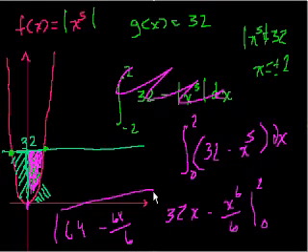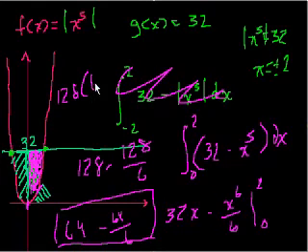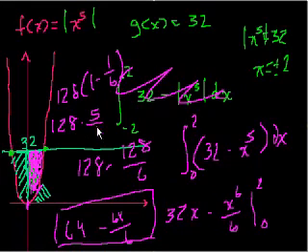I'm about to run out of time. That's just a fraction problem there. Oh, and that's half of it, right? So we want to multiply that by 2. So if we multiply that by 2, we get 128 minus 128 over 6. I haven't figured out what it is. Well, I guess we could figure it out. It's 128 times 1 minus 1/6, or 128 times 5/6, and I don't know what that is. I can multiply it if I wanted to, but I have 10 seconds left, so I'll leave you there.